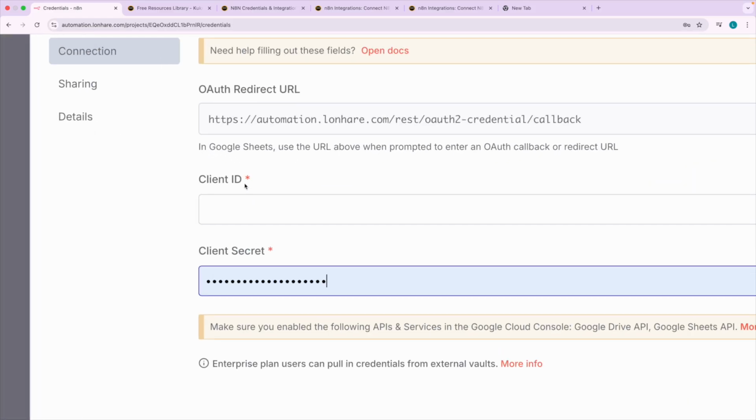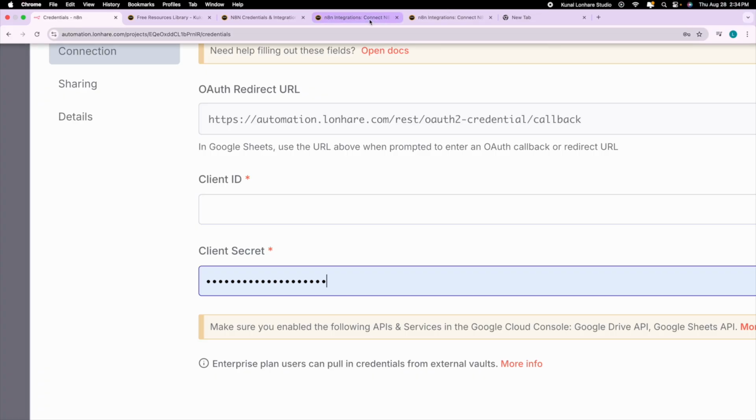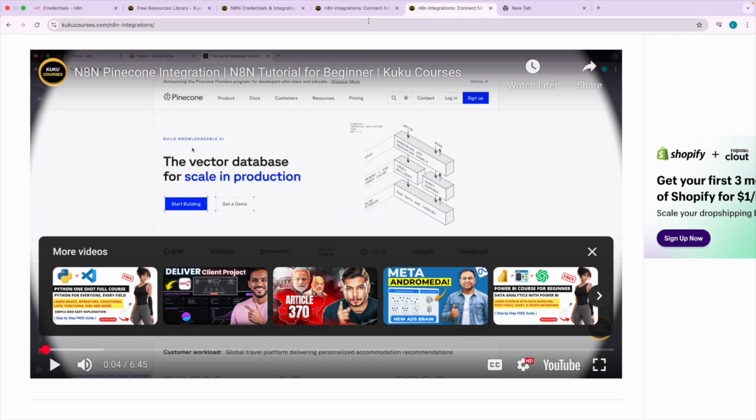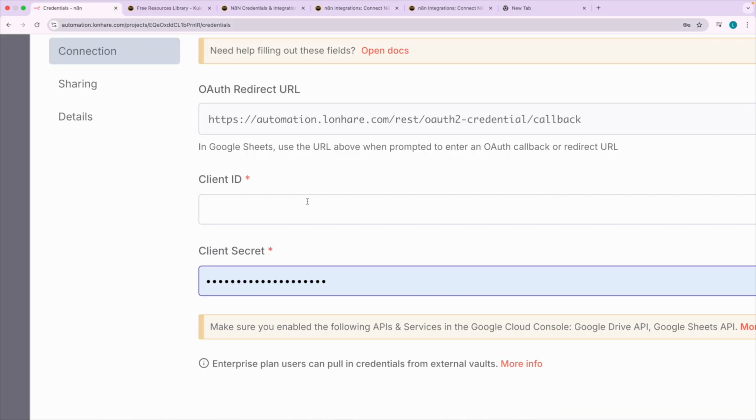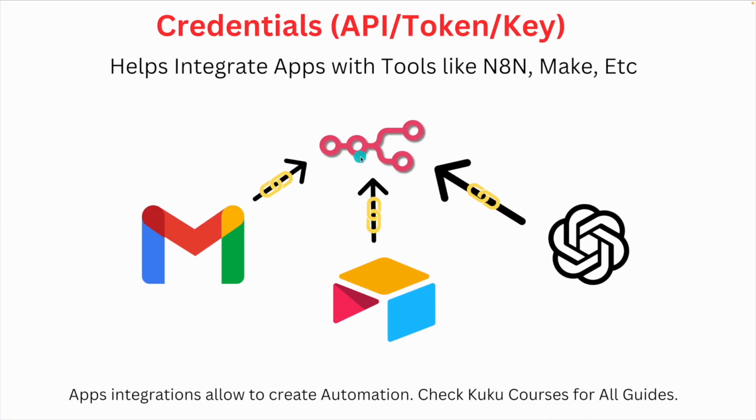Again it is asking for the client ID and secret. Once you watch this tutorial, N8N integration with Google, it will help you generate the client ID and secret key, and then you can use any Google services, connect them with N8N, and create automations.